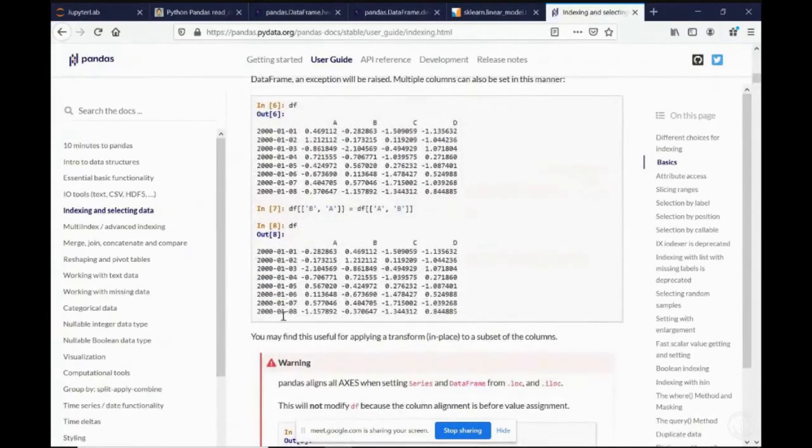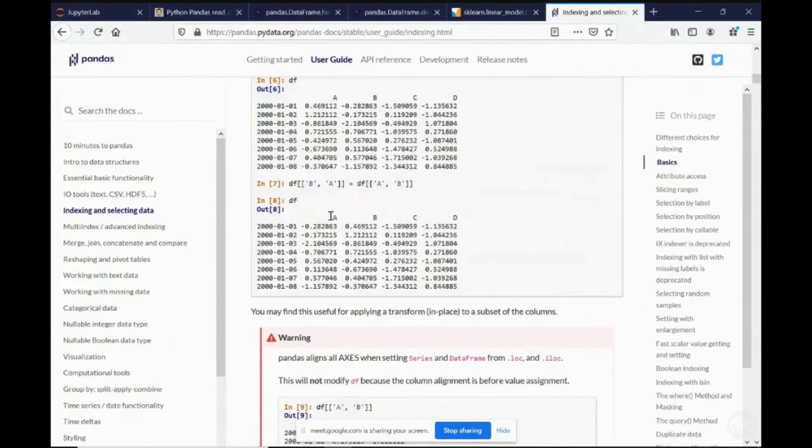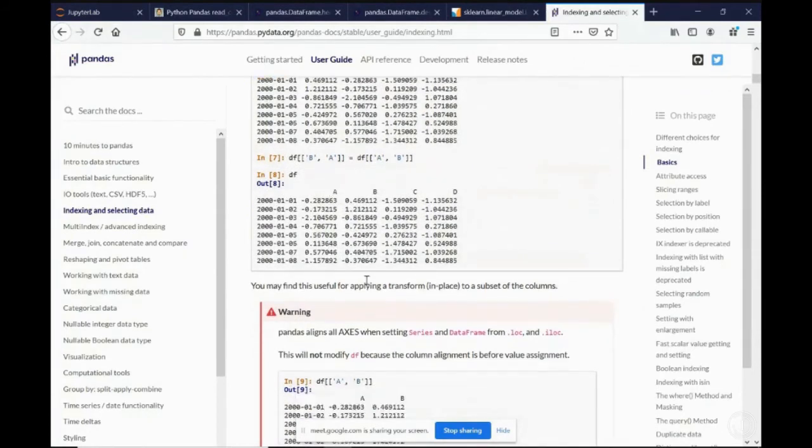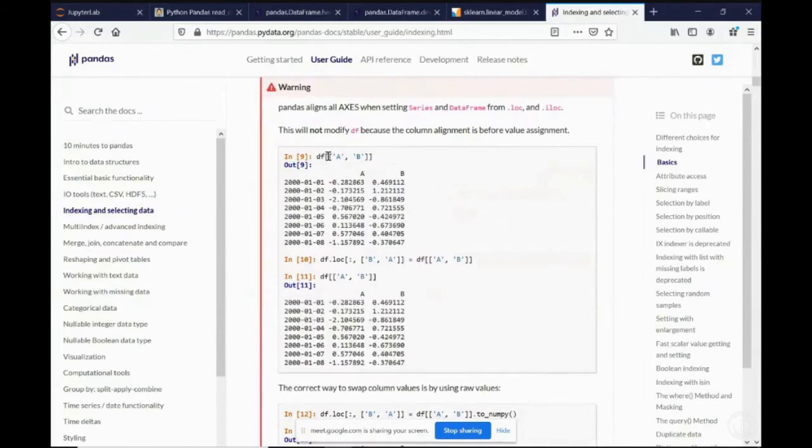It's got dates as the rows, and then it's got columns A, B, C, and D. And now, let's see how they are able to pull out certain columns. So when you say df, data frame, and then you put a list inside, and say give me columns A and B, it automatically gives me columns A and B.